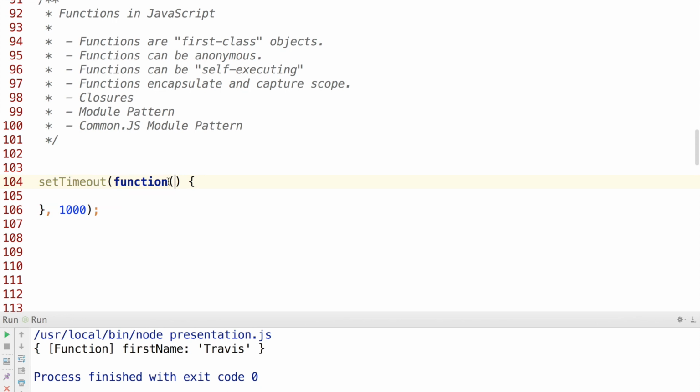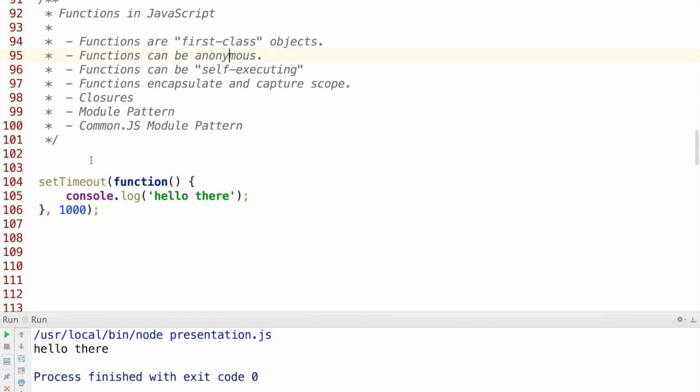So you'll notice here that I'm not giving this function a name. All I'm saying is this is a function and I'm passing it to set timeout. So inside of that function I could do something like hello there, and if I execute this you'll notice that it waits 1 second, and then after 1 second it says hello there, which is to be expected. The point I'm trying to make though is that I actually created a function without giving it a name. This is an anonymous function.